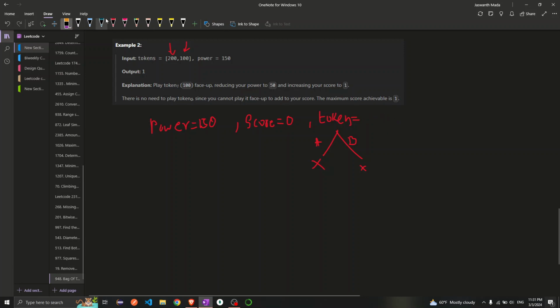So now my token becomes 100, right? Now I want to play this as A. If I want to play this as A, my power should be greater than or equal to 100, right? And my power is greater than 100. So I can play this as A.